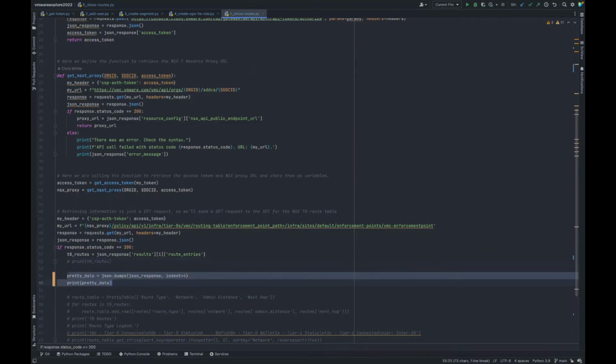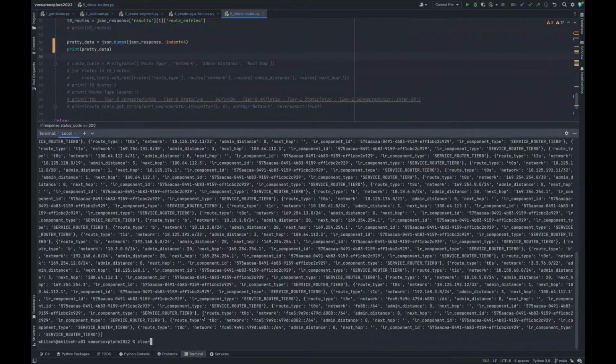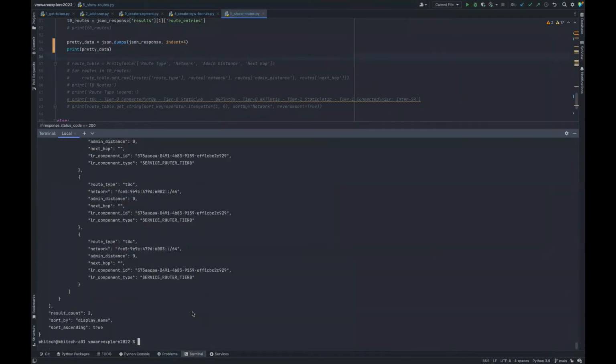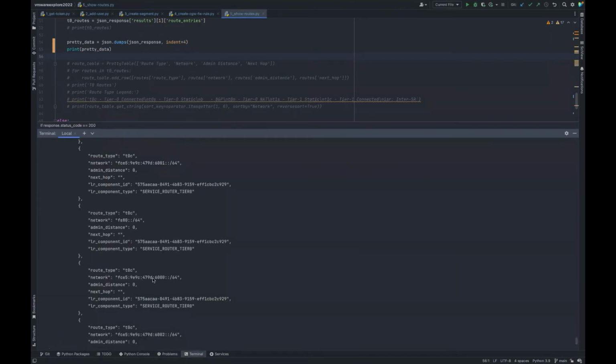So in this case, all that we're doing is we're taking that JSON response in, we're creating an indentation, dumping that data to a new variable using json.dumps, and printing that out. And so let's see what that does to our data. Okay, this looks a little bit better. We've got key value pairs on separate lines now. We've got the curly brackets properly formatted. So it's properly formatted JSON.